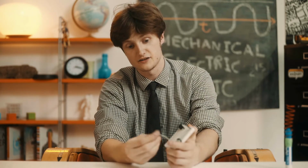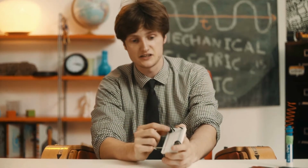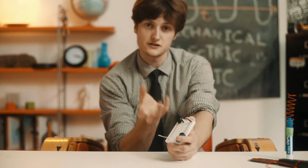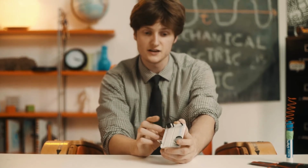Let's go ahead now and take a look at an electrical oscillator. Okay, so now we're gonna take a look at what's known as a piezoelectric. Now this is an electric oscillator. And here we're using the piezo effect. Here I'm applying, this is the inverse piezo effect. So here I am applying a voltage to some crystal that's inside of here. And when I do that, it's actually going to oscillate. It's gonna do the same thing. It's actually going to vibrate. So a piezo is a component that converts electrical energy into mechanical energy.